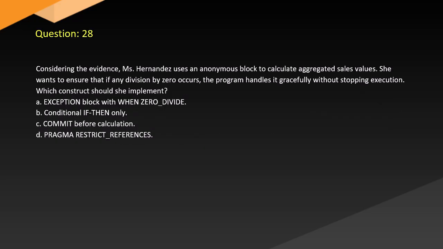Question 28. Considering the evidence, Hernandez uses an anonymous block to calculate aggregated sales values. She wants to ensure that if any division by zero occurs, the program handles it gracefully without stopping execution. Which construct should she implement? A. Exception block with WHEN ZERO_DIVIDE. B. Conditional IF THEN only. C. COMMIT before calculation. D. PRAGMA RESTRICT_REFERENCES.